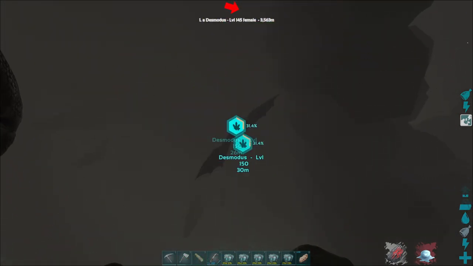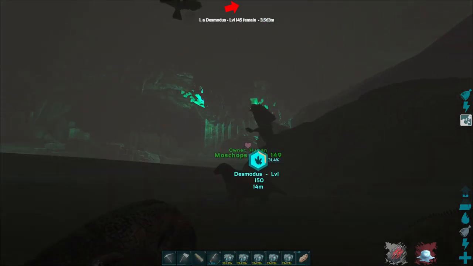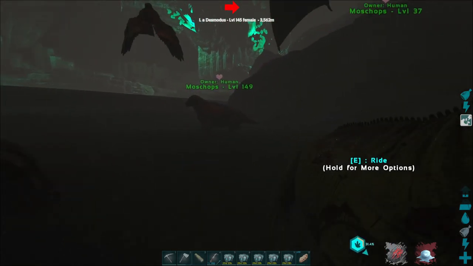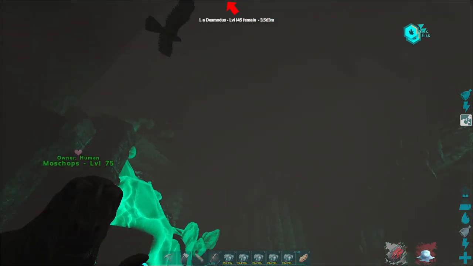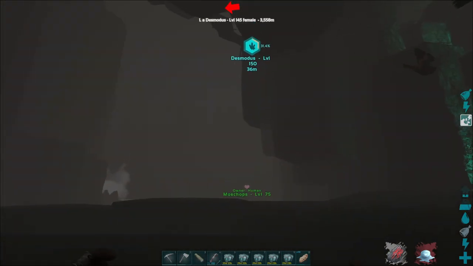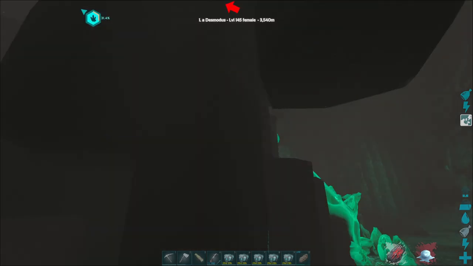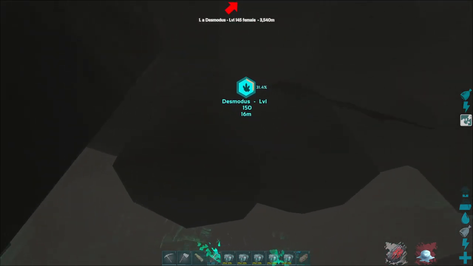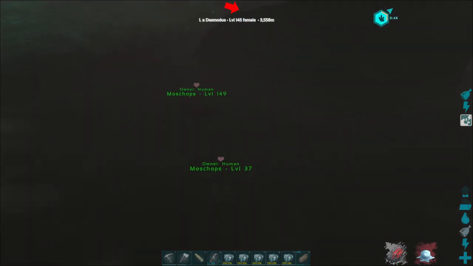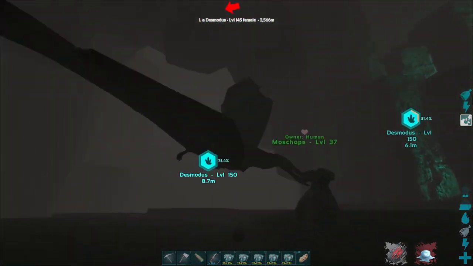Oh god, it dropped him. Alright, so he'll land again. Then I'll do my old piss him off shit. Why do we got Fjordhawks following us? Alrighty, we need to get his aggro. Oh, we got his aggro. Oh, hi!